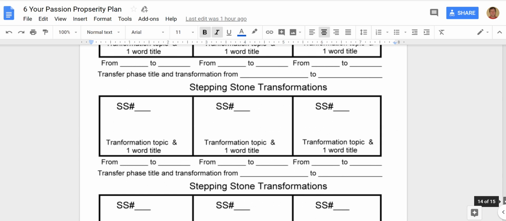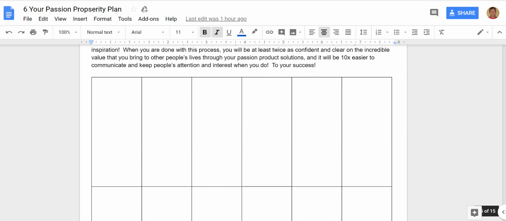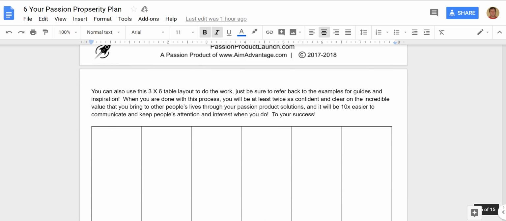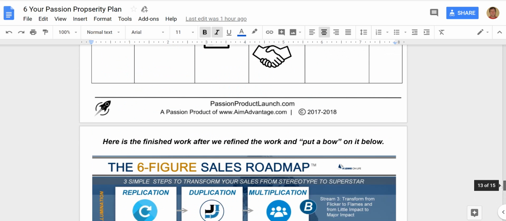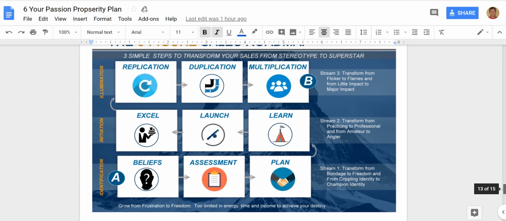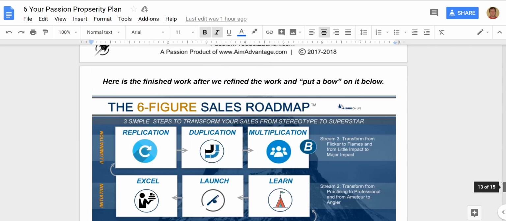So hope that helps. Use these frameworks here to flesh out all of your stepping stones and your 3 phases, your 9 stepping stones. Whatever number makes sense, but it has to have a nice symmetry to it. When it has symmetry, then you have a plan that's not only branded well, but is clear, concise, and compelling.